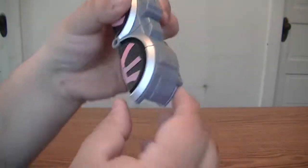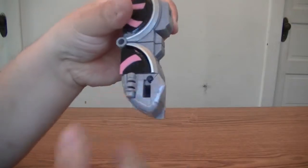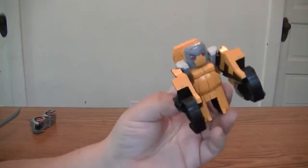And lastly, you rotate this around. Again, nice tight ratchet to form the fist. And we'll go ahead and put this to the side. And we'll bring in the Yellow Ranger's Megazord.